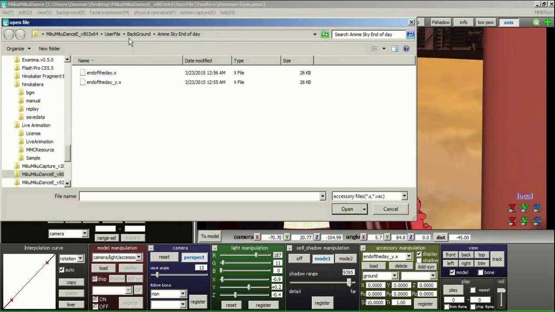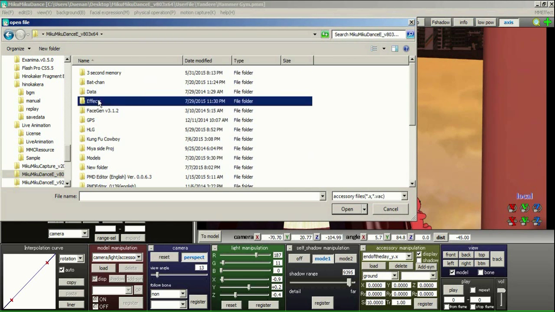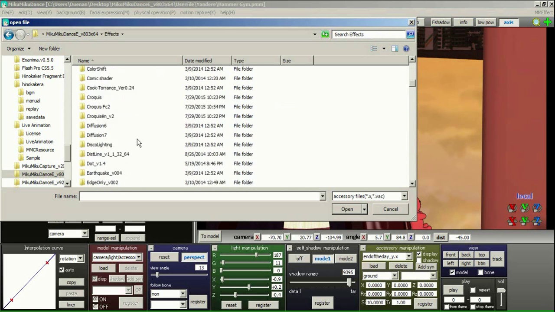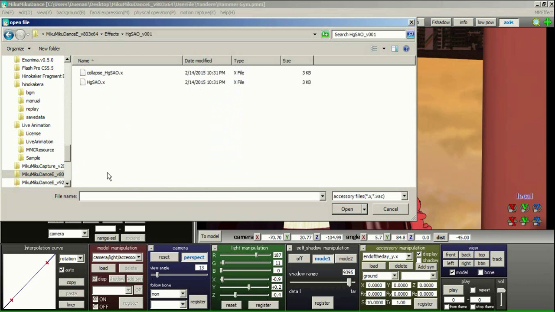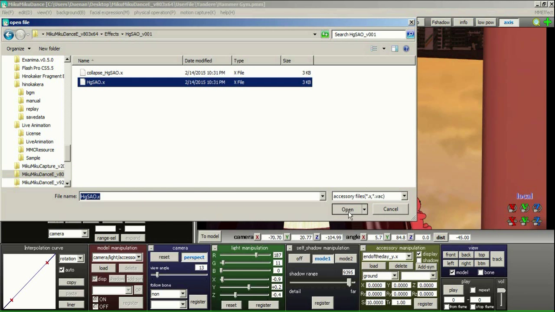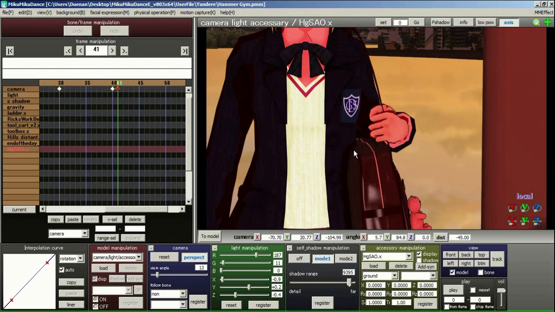So I'll apply that. And the other thing that I found out that is interesting is there's another effect, if I can find it, HG SSAO. Now there's an SSAO, I like the SAO first. This is the ambient occlusion, fake ambient occlusion.